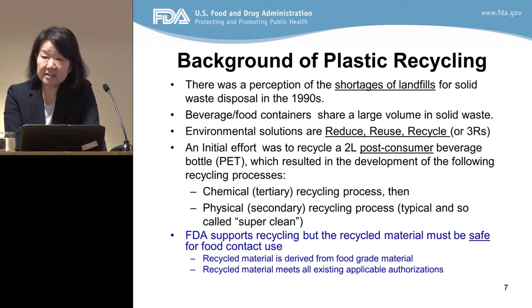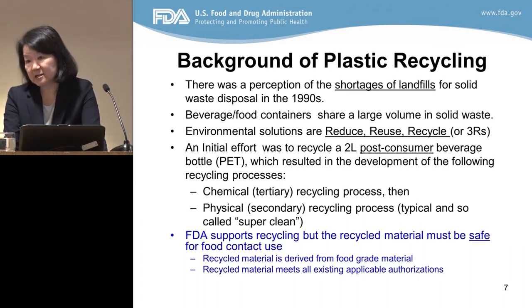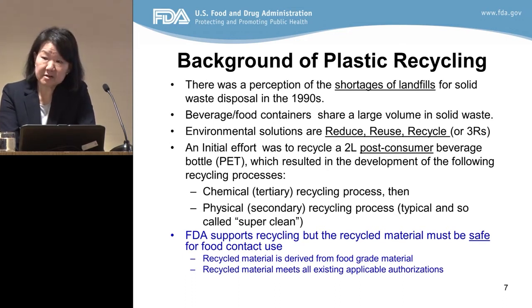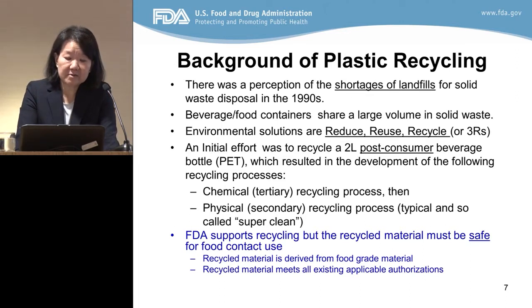And the initial process that was developed at that time turned out to be a tertiary recycling process, which Dr. Selke mentioned, the depolymerization and repolymerization of polymer. And I will talk about that in detail later on. Because the chemical recycling process is very expensive and energy intensive, later on the industry became interested in developing a less expensive process, called the physical or secondary recycling process. And the latest development is so-called super clean, which deals with solid stating of the PET.